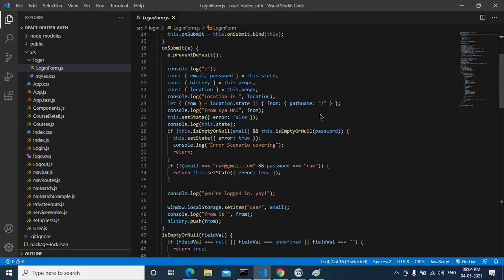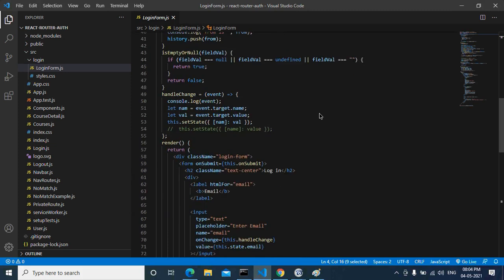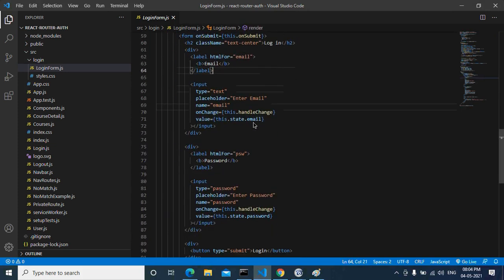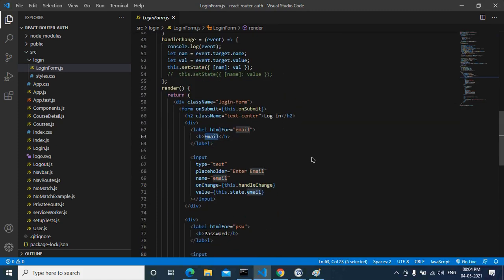Right, so in this, I have given the input label, placeholder, right.